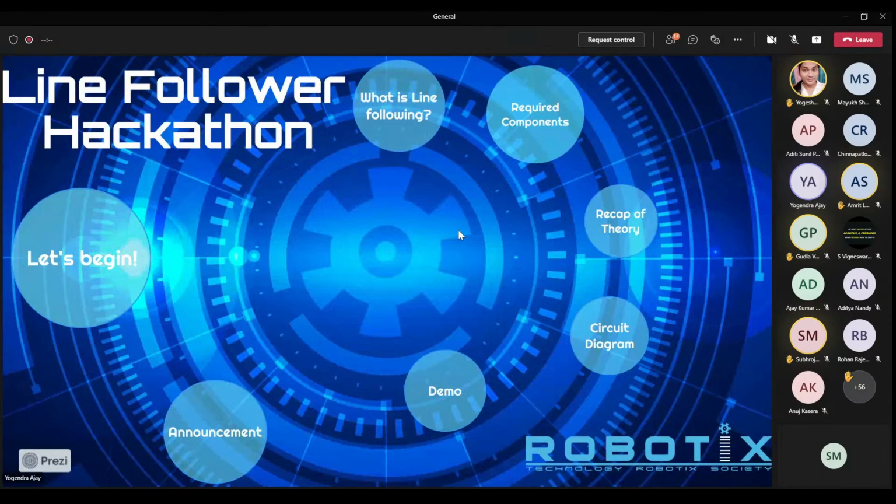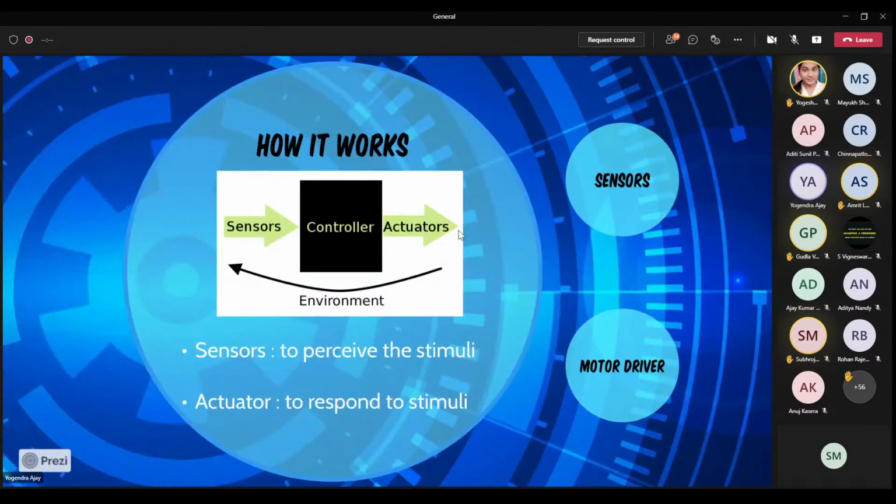Now let's get a recap of the theory which we learned in Craig 201. As we all know, any robotic project or application has three kinds of elements: a sensor, a controller, and an actuator. Can any one of you tell me what can be the sensor, controller, and actuator in a line follower, based on the components which we showed?